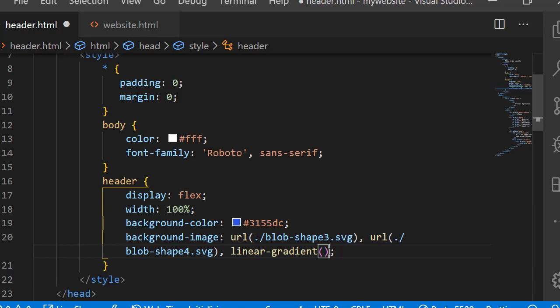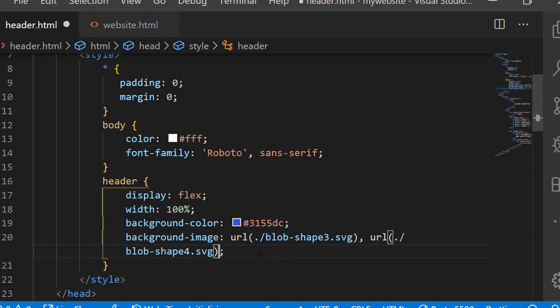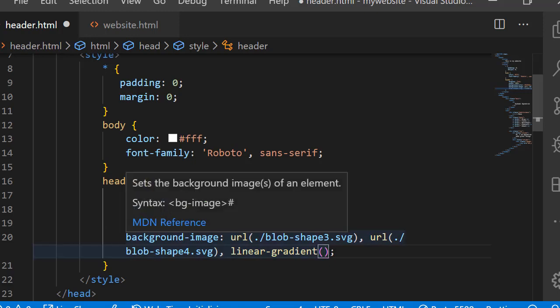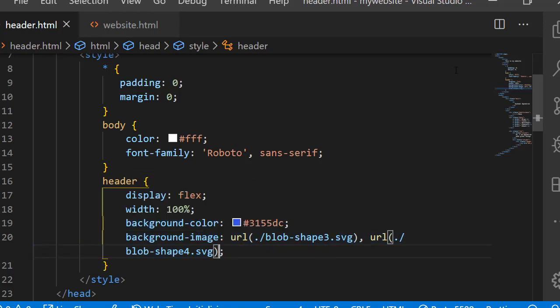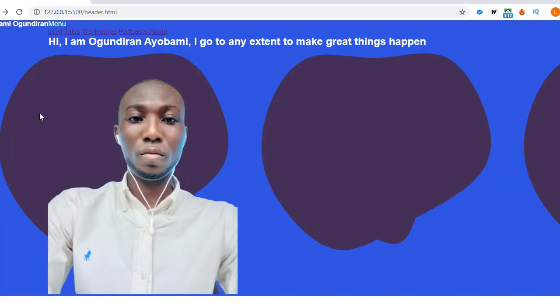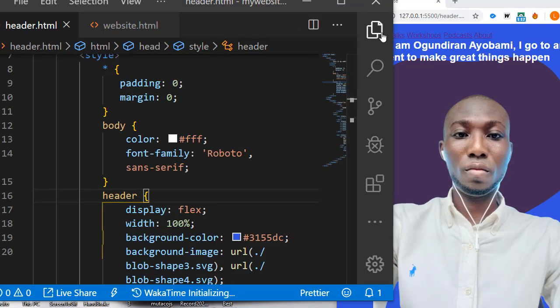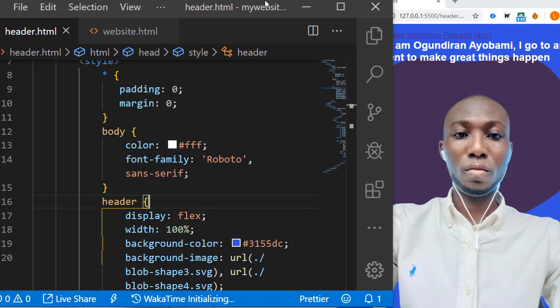But before I talk about linear gradient, there is something I want you to know. When I showed you the result in the introduction, you see some curves on the screen, and you might have felt like, wow, how will I do this? How am I going to create this? No, these images I just added to this header, or I just used as background image here. These things stand for those things. So you can see them on the screen now. We have them already here.